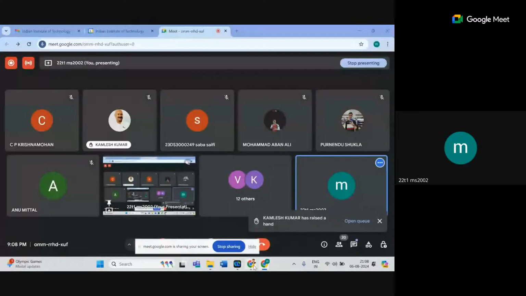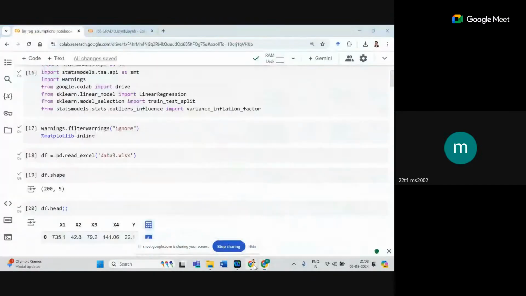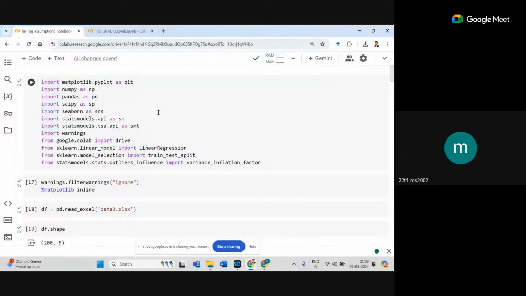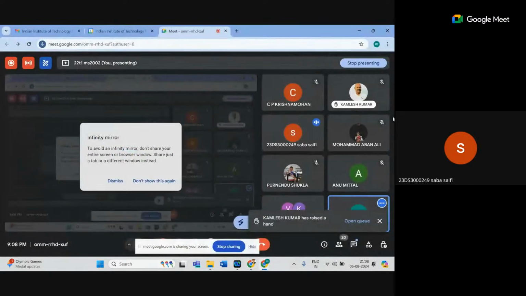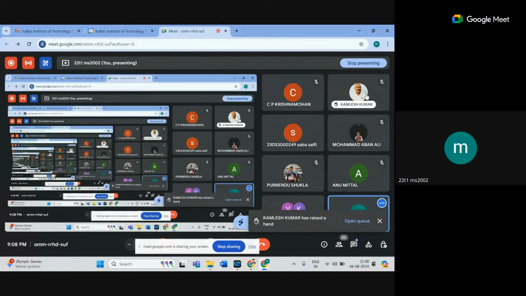I will try doing that, and you will have to give me feedback whether it is better or not. Is it better now? No, still not.